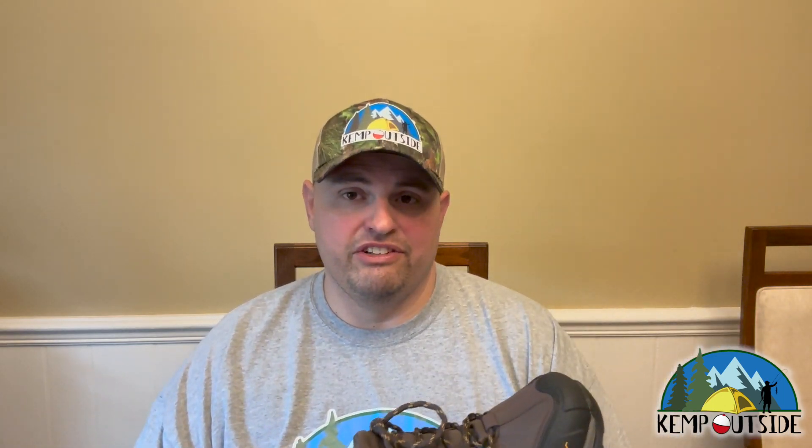If I don't crank the laces too tight, I can wear these all day and they don't bother me at all. Pretty good arch support — I have relatively flat feet, so I don't like super high arches, but these shoes are pretty comfortable for me. I spent 12 years running in wrestling shoes as a kid, which totally trashed my arches — don't do that. Wear running shoes and change into wrestling shoes when you hit the mats. But in general, if you are looking for a new hiking shoe, you should probably try these out.